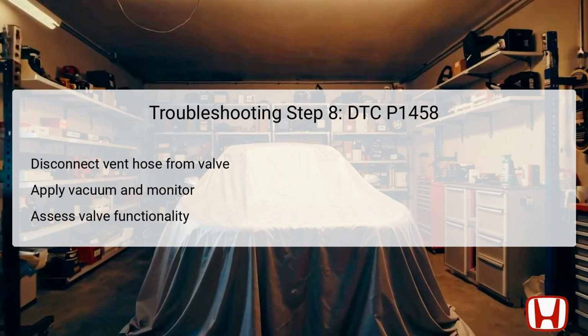If the valve holds the vacuum effectively, it indicates that the valve itself is functioning properly. Conversely, if it does not, then replacing the evap canister vent shut valve is recommended. Ensuring that the valve operates without leaks is vital for maintaining the integrity and performance of the vehicle's evap system.